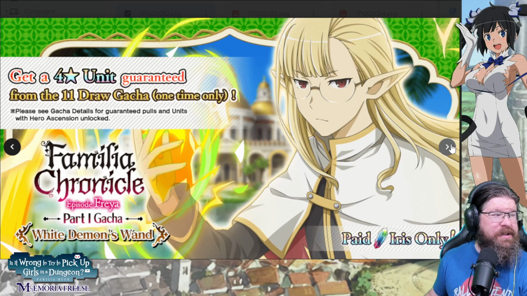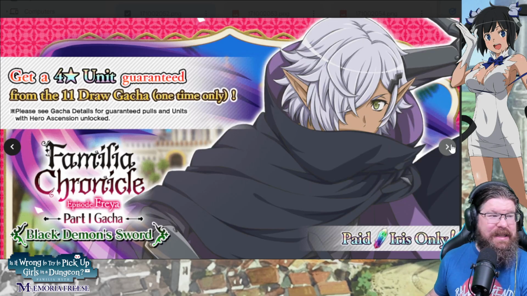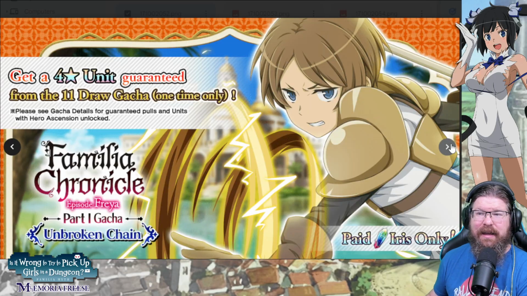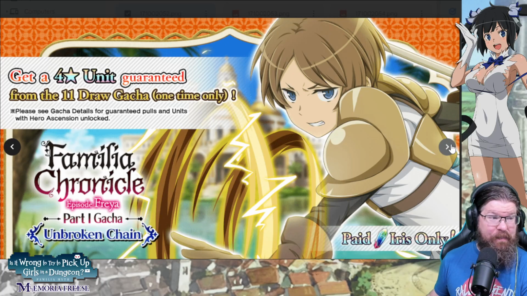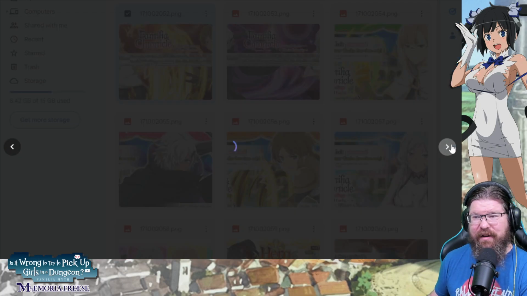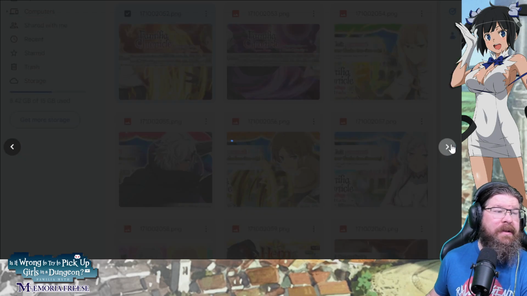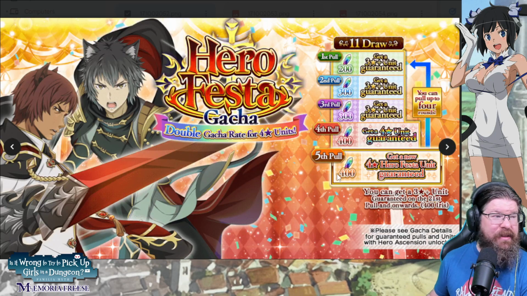There are the paid banners. You can summon one time, and it guarantees you get one, which is super nice. I don't know any other gachas that do this, and I've played a lot of gachas. I'm sure they're out there, but you just don't see that very often. It's not common. There you go. So one time, and you can get anybody on the Familia.